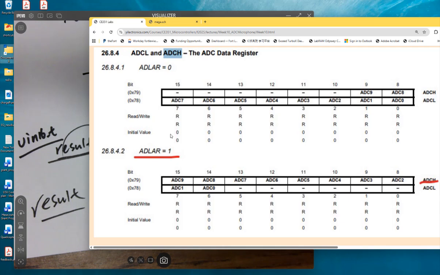All right, ADLAR, give a once, left justify, and there are some tricks about this. Definitely, you can read both registers and combine them as 16-bit data. But that increases the complexity, because a lot of times we're looking at the data by what?